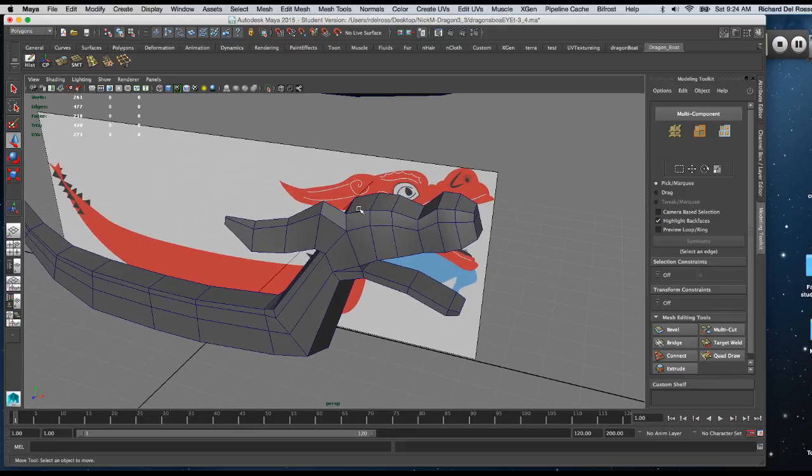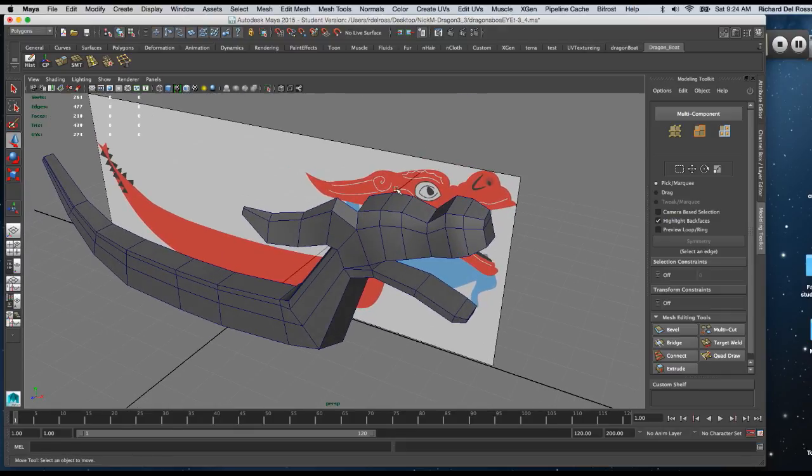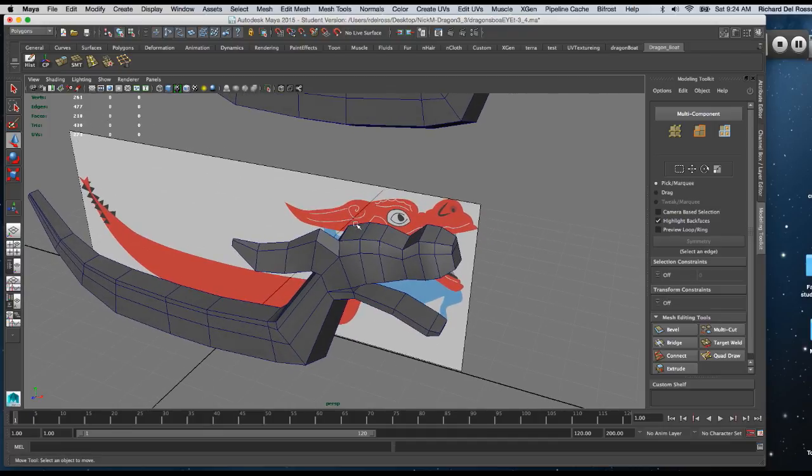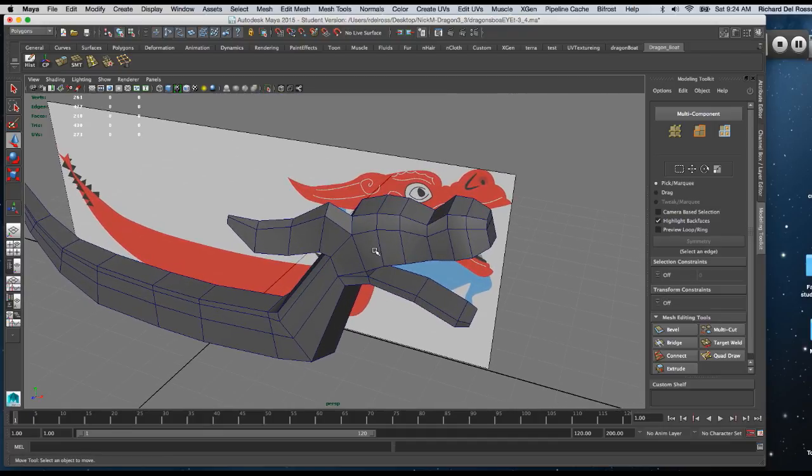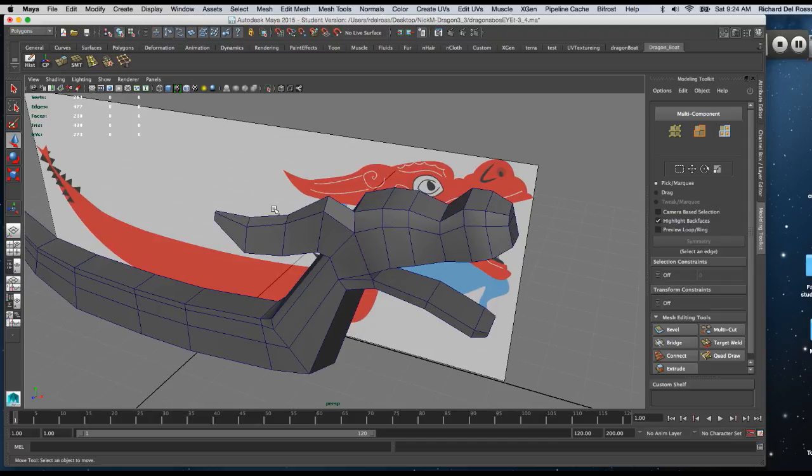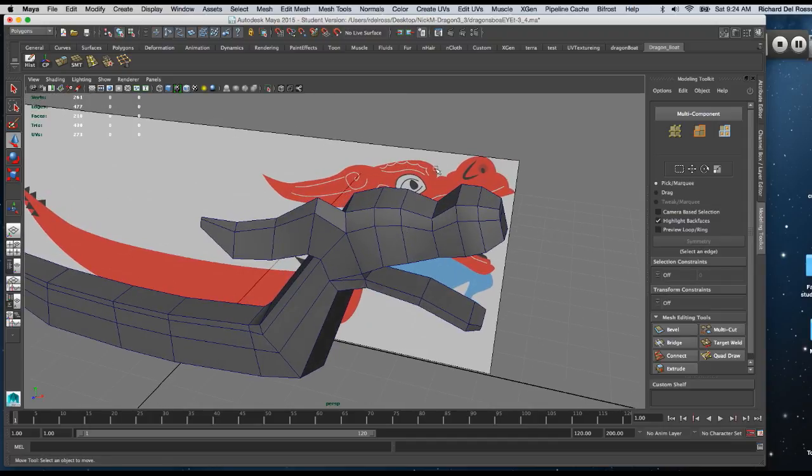Alright, so in this tutorial we're going to start to shape the eye of the dragon. I'm going to be using the edge loop tool and the smart tool kit you see on the right. If you recall, we put this SMT on our dock in an earlier tutorial, and that allows me to go in and access those tools. So let's start by defining that brow a little bit better.